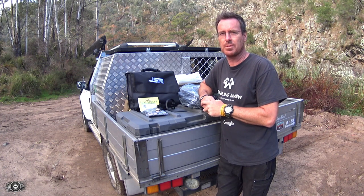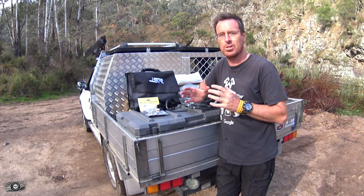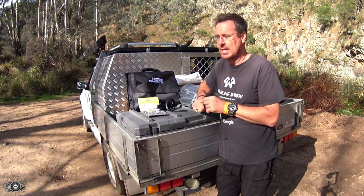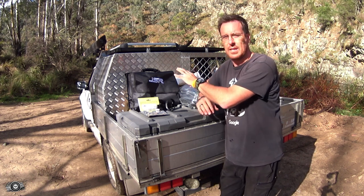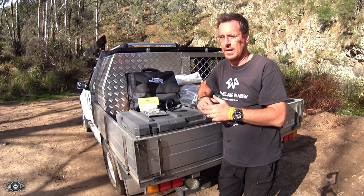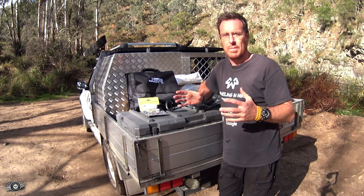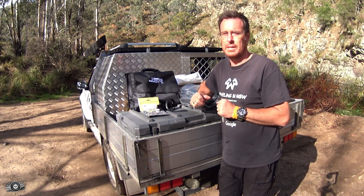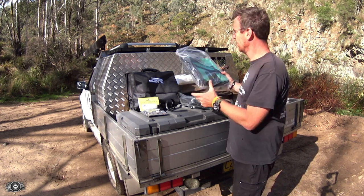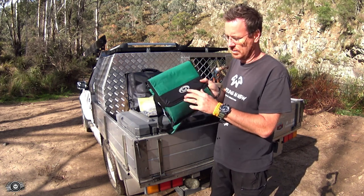When you go to their website, juststraps2go.com.au, you'll see they also have the JSR branding - they're in a transition period, merging the two brand names under one umbrella over the coming months. There's Just Straps To Go and Just Straps Recovery, which is mainly their dedicated four-wheel driving gear. On the site their recovery straps and snatch straps go up to 19 ton or something - if you've got a big heavy American ute, a Unimog, or want real peace of mind, 19 ton minimum braking strain is insane.